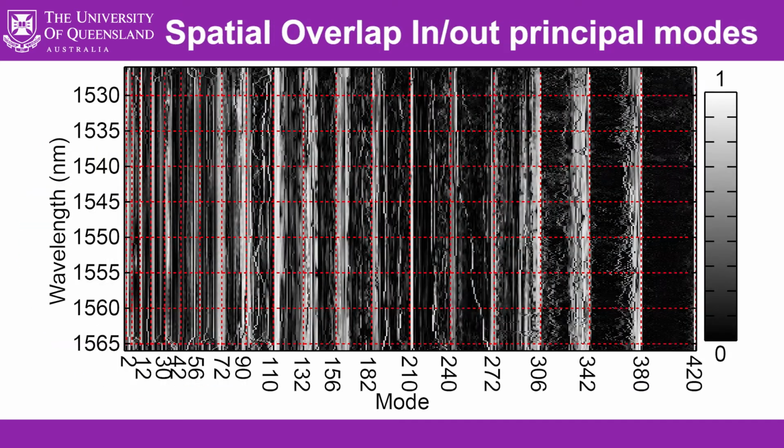In this plot, we've got the spatial overlap of the principal modes at the input and the output as a function of wavelength. So the principal modes have been calculated for each wavelength and the overlap between the input and output measured. And we can see that there's a lot of modes that look like white lines across wavelength. So that is, these modes look the same at input and output, and they maintain that property over a broad bandwidth. So they're like spatial eigenmodes. These are the spatial eigenmode like principal modes. There's also some lines there that seem to trace out a path which is white but it isn't straight. Those represent possibly the same principal mode but at different wavelengths. Its enumeration is different. So for instance, you can see one here near cutoff at 1525 nanometers.